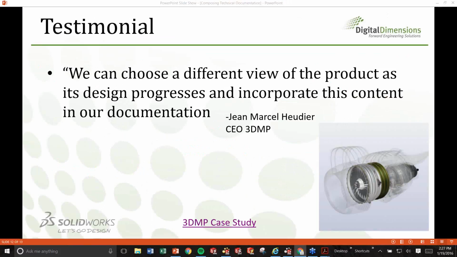So that's one of the key things here, choosing that different view as the design progresses, not having to wait till the very end stage to go back and then make your content. You can do the content in parallel with your design. That is one of the key takeaways I wanted to stress, that Composer brings to the forefront of product development.